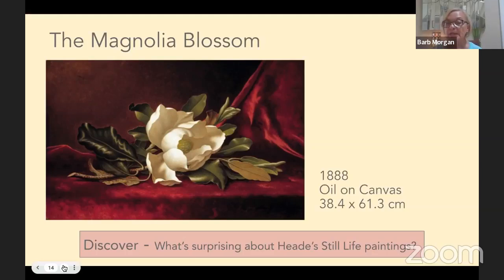And always when he painted magnolias in these horizontal positions on velvet, the velvet is either red, brown, or blue. And we happen to have one here in red. In this particular painting that we own, he gives this voluptuous blossom an added note of luxury by placing it this way. The flower, if you look closely, and the leaves are perfect.